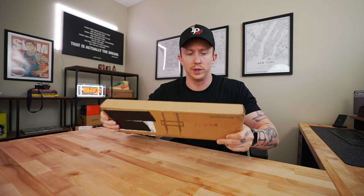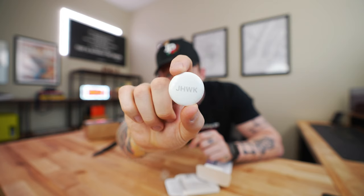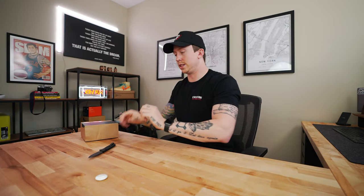Let's unbox some stuff. First up is just the TV wall mount, which we're going to mount in a minute. Next — I cheated and already opened this one since I'm using it right now — it's the new SD card I needed for the FX3: the Lexar Professional V90, 128 gig. I'll have it linked below. SD cards, batteries, and tripods — never fun purchases. Next up we've got an AirTag, and not just any AirTag — I had it engraved. 'Jayhawk' was too long so I dropped the 'A.' Also unboxing a little AirTag keychain ring to go with it.